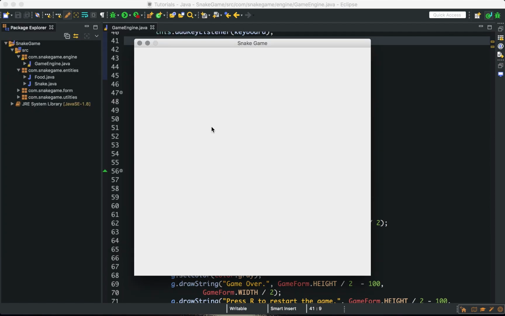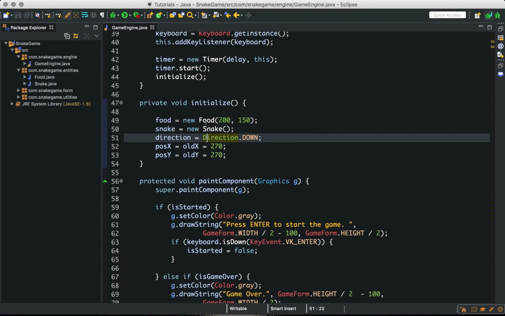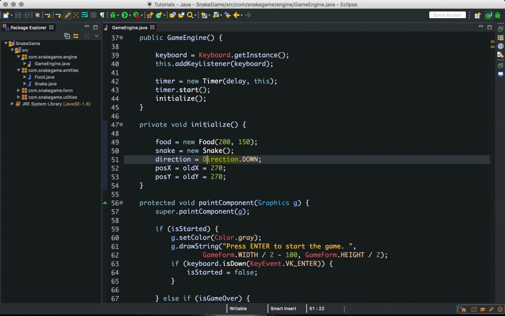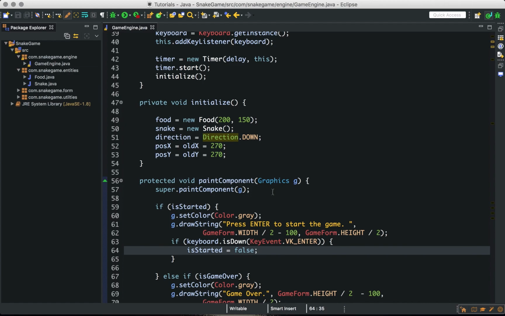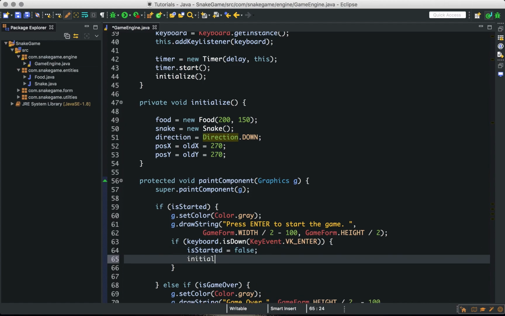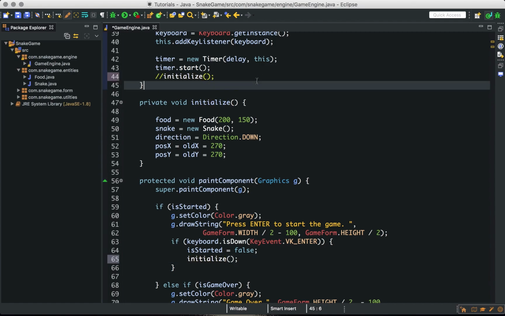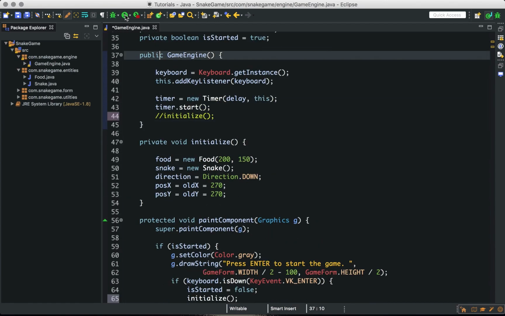So let's try again. If I press enter, I think it is running already. Maybe we need to initialize it when we press enter, so we can call initialize here, and then comment out the initialize in the constructor.